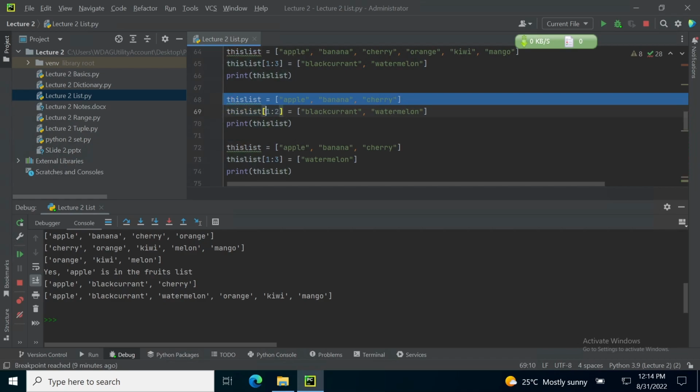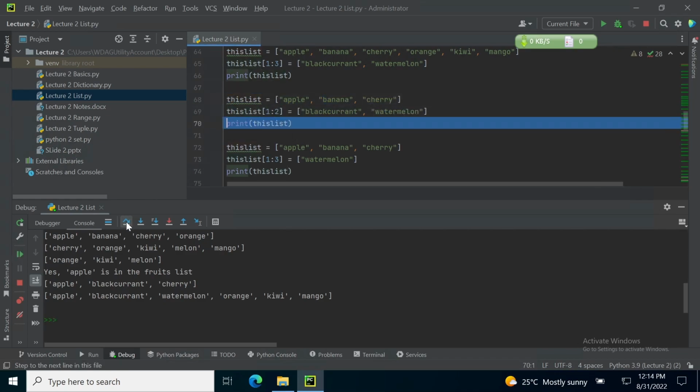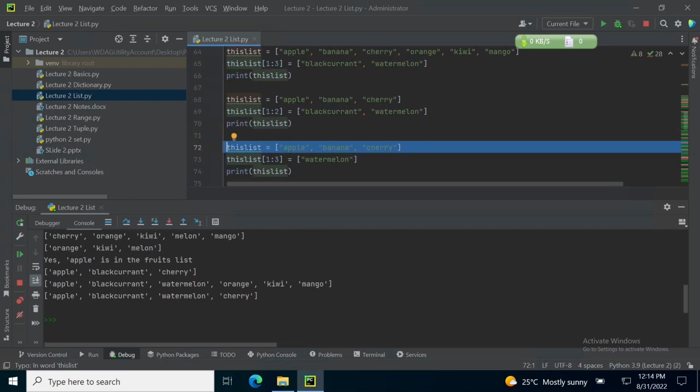We can see that it is starting from 1, meaning banana, and it is going up till 2, meaning that 2 is not included. So only banana will be replaced by two elements. When we execute, it will show apple, blackcurrant, watermelon, and cherry. You can see apple, blackcurrant, watermelon, and cherry is printed in the console.